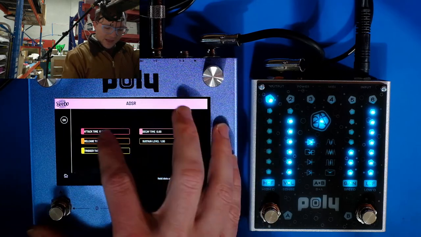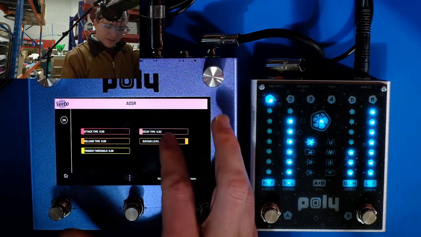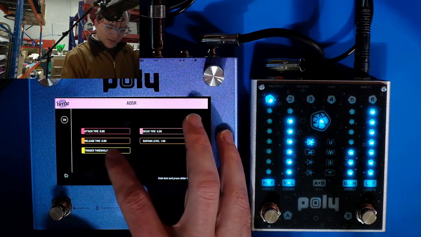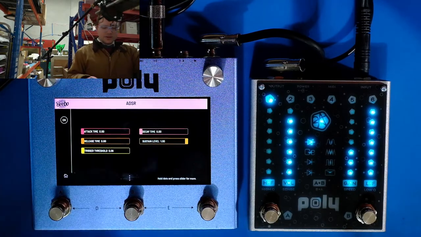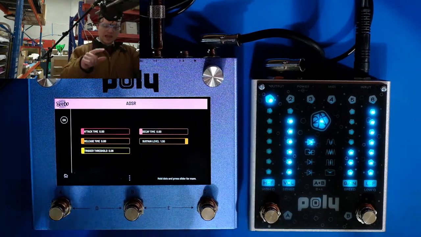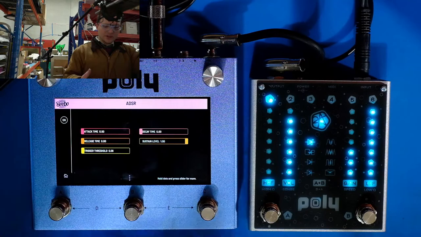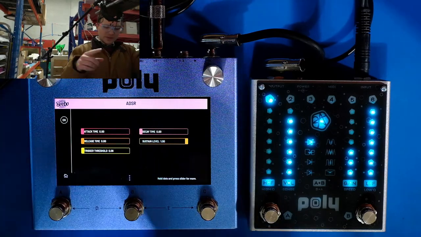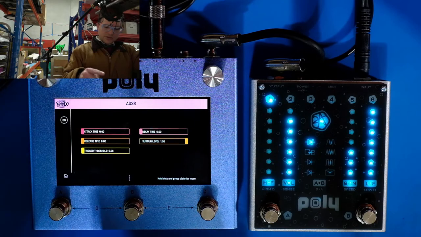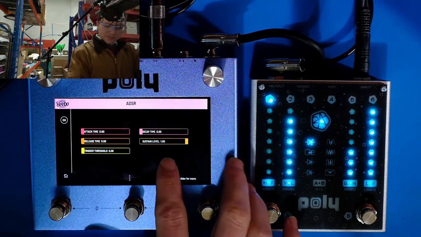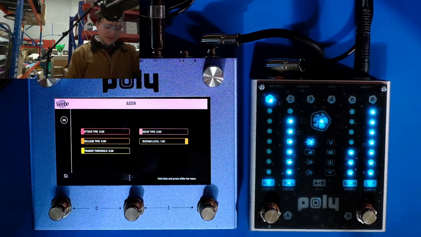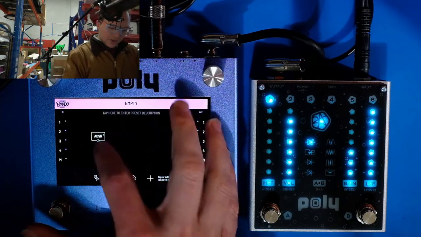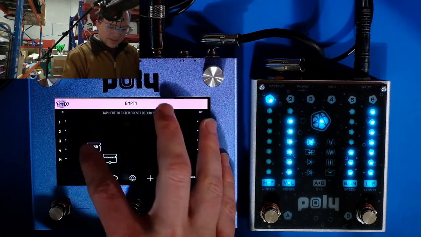ADSRs have attack times, release times, decay times, sustain level, and what level they go off at. So that's handy for those curves. So how long attack is how long it takes when the gate turns on for it to get to its max level. Then it goes down to the sustain level, and then holds there until the gate ends, and then it has its release time. So yeah, you can use these to control things. Again, these are CV generating things.